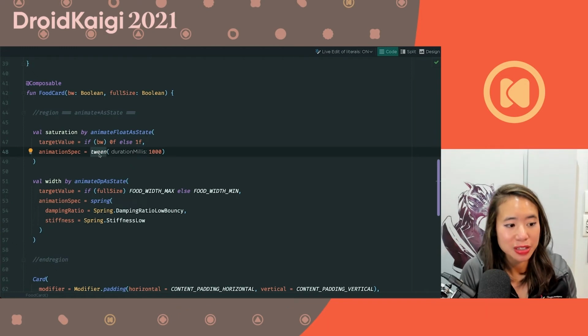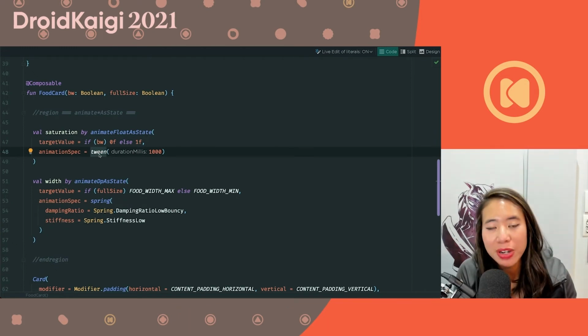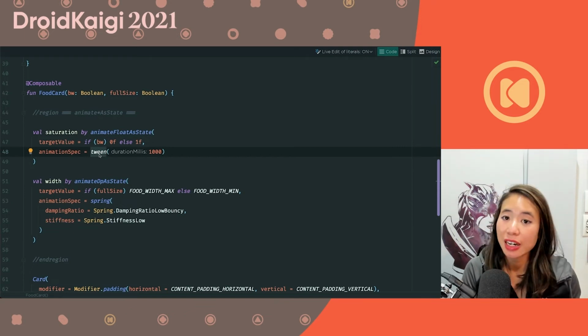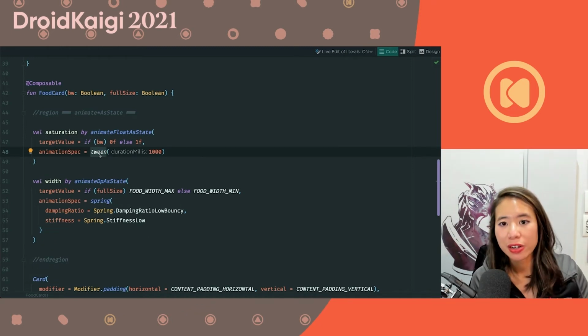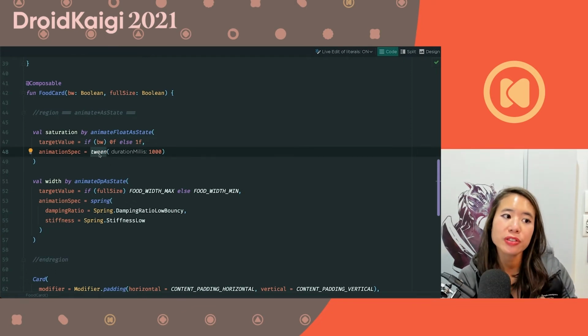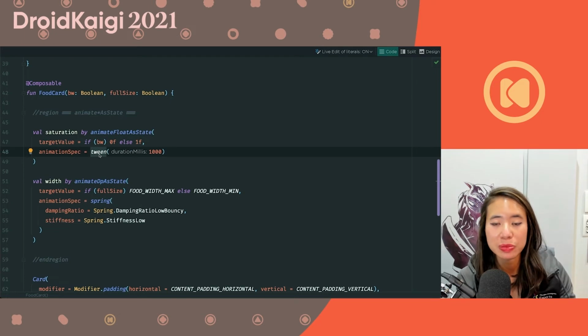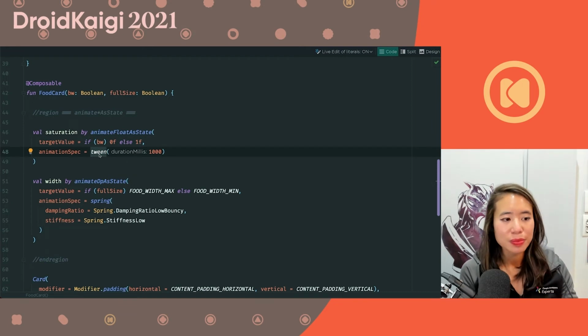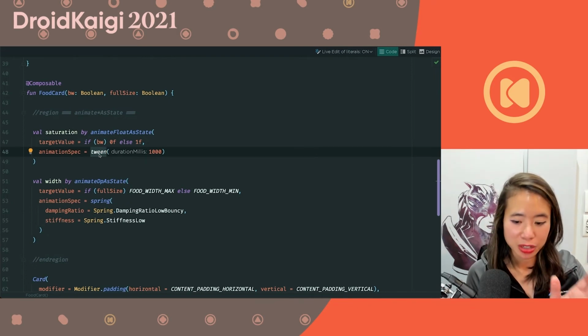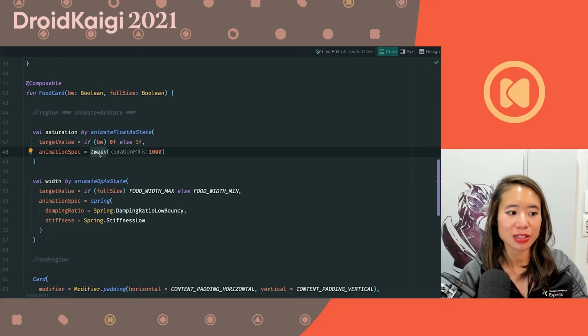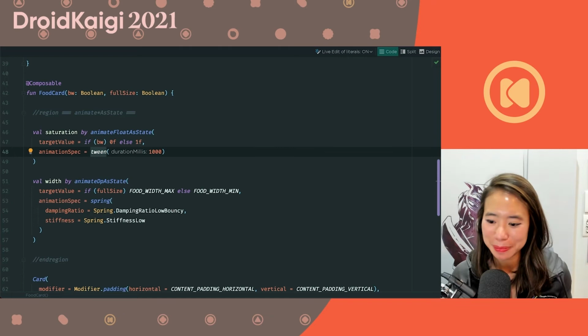But again, there's consistency and coherency in the API, same kind of parameters, same syntax, same style as other kinds of animation APIs. And there's no specific handling of an update listener. There's no starting and stopping. Everything here, just like the rest of Compose, is based off of changes to these parameters, changes to state that are driven somewhere else and just come down the line. And this food card knows when to recompose and be black and white, be full width or be min width, just based on these state changes. And these animations will take the job of animating the state from one value to another smoothly and with whatever springs or tweens that I want.